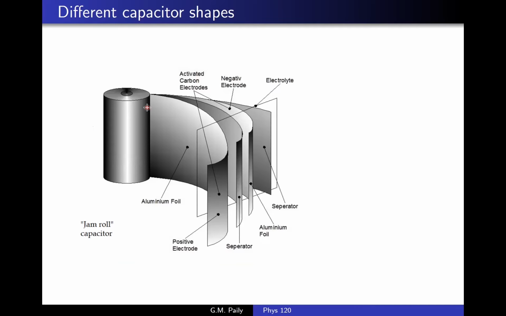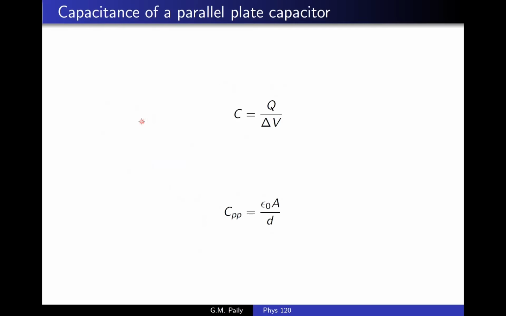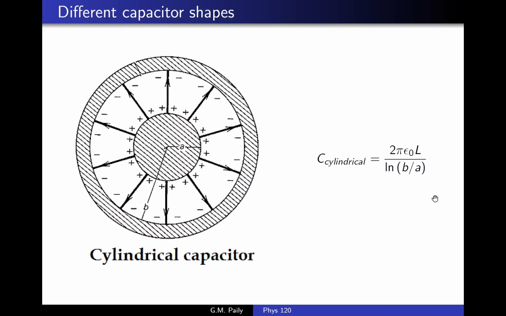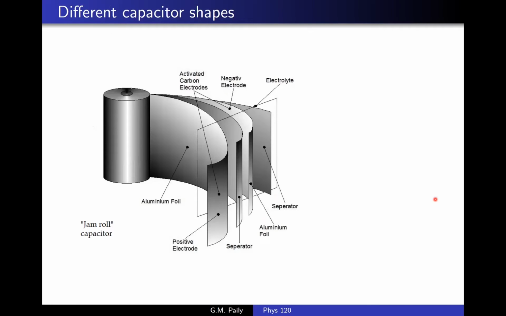Another way that you can have a large capacitance is by having a large area. If we quickly skip back for a moment, you can see here that if you decrease the distance, then you increase the capacitance, or if you increase the area, you can increase the capacitance. To build a capacitor with a large capacitance, you want a large plate area and a very small separation between the plates. One way that they used to do this was the jam roll method of constructing capacitors. They would basically take very thin foils and layer them.